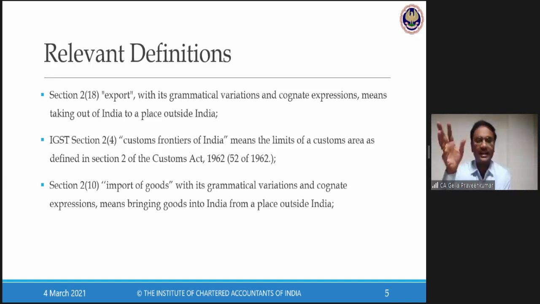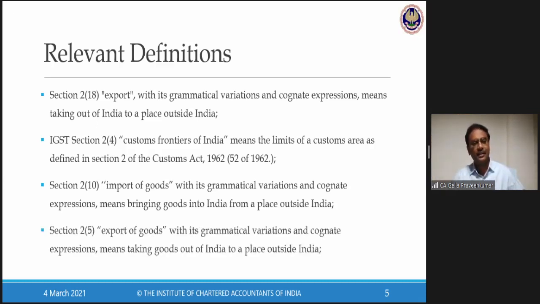There's a wonderful definition in the customs. Again, I'm not touching those examples now, because it is relevant from my customs law point of view. Why, sir? Customs law explains when you would say import has taken place, when the import has triggered, when the filing of bill of entry has to be done, and when the goods have to be stored in a warehouse rather than cleared for your domestic tariff area. These are events revolving around assessment of duty and determining rate of duty. So I wouldn't go in depth. I'm trying to bring your attention that these aspects interlink from customs law for the purpose of GST law.